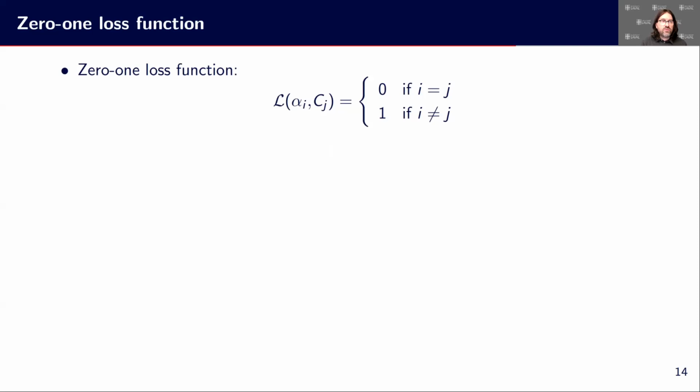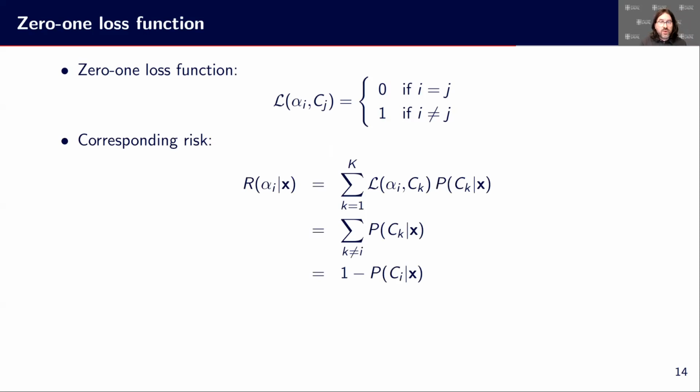A simple version of that is the 0,1 loss function. The 0,1 loss function gets us back to our original formulation where everything is equal, all types of errors are equivalent. In such a case, we get a confusion matrix where on the diagonal it is zeros and everywhere else it is 1. So the cost is the same for all kinds of mistakes. Simplifying this to that function, the loss is equal to 0 when i is equal to j, so when the decision is for the right class, and the loss is 1 for all other cases when we are making mistakes.